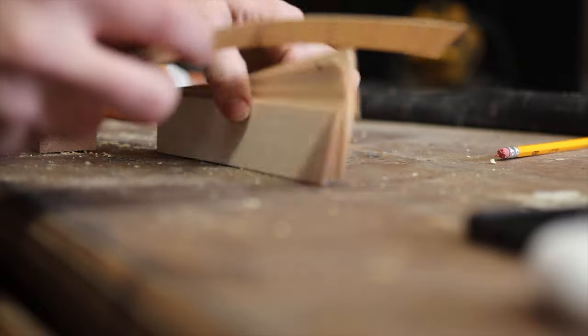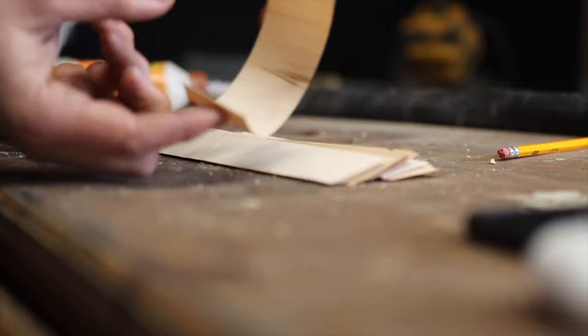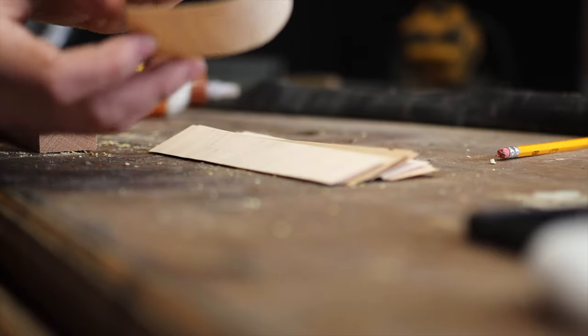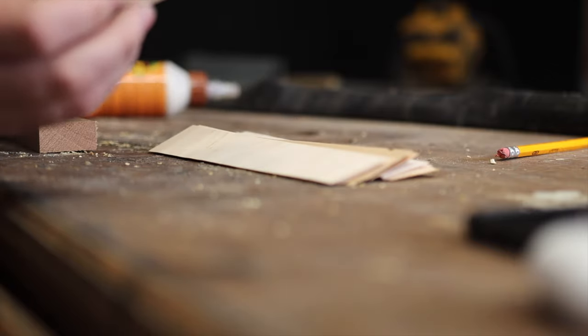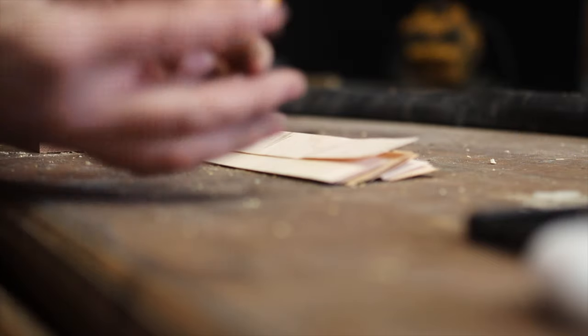Now I'm gonna glue up these in individual sections. They bend quite a bit, so that's really nice. So that if we bend it and glue it up this way, the glue's gonna harden the wood and then allow us to bend it back the other way, giving us more flex in the limbs, hopefully resulting in a faster shooting pencil.